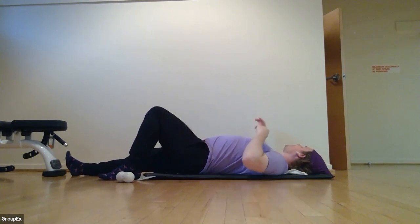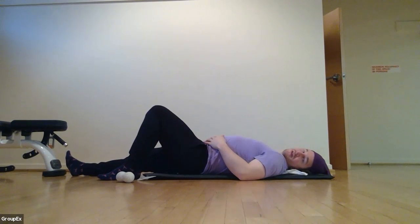And just like with the rotation, try to keep your elbow at 90 degrees and rotate back and forth. Now, luckily, I have a wall here to keep me honest, so I can't exactly go past the wall. So again, keeping it at 90 degrees.